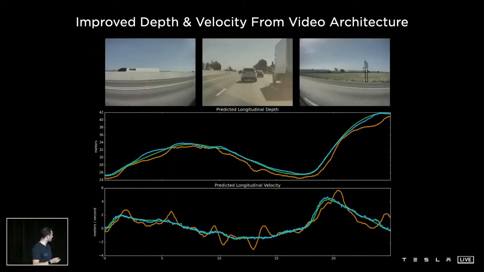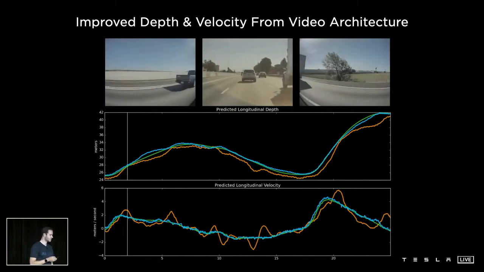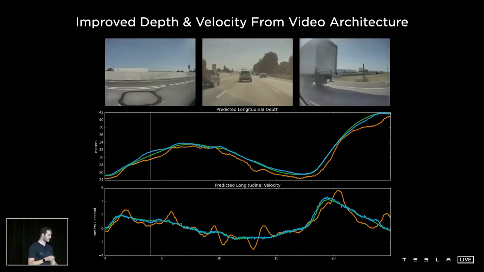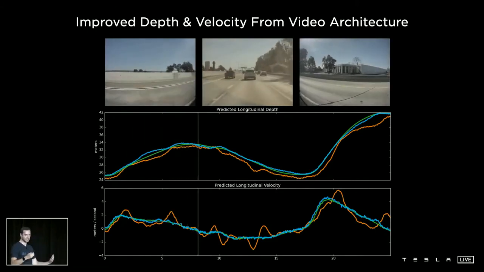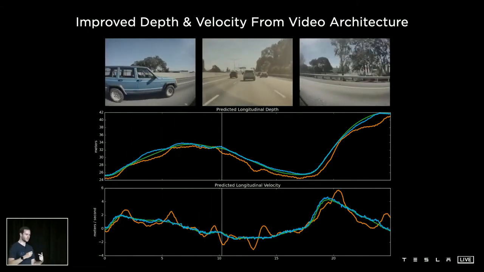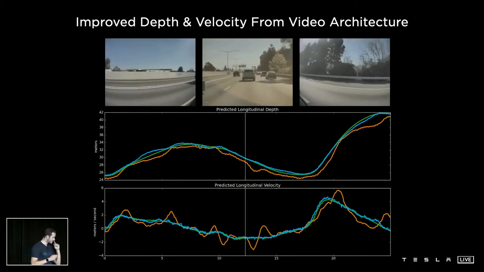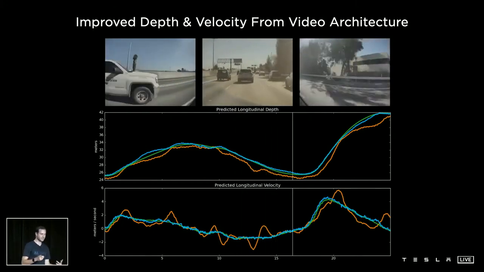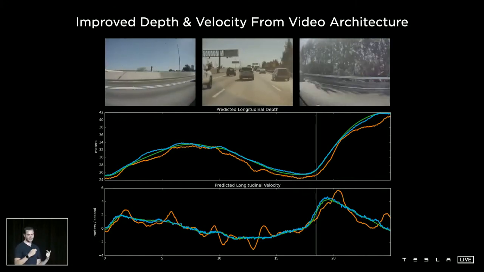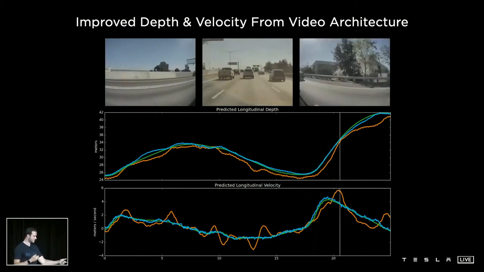So here I'm showing a clip from our remove the radar push, where we are seeing the radar depth and velocity in green. And we were trying to match or even surpass, of course, the signal just from video networks alone. And what you're seeing here is in orange, we are seeing a single frame performance. And in blue, we are seeing, again, video modules. And so you see that the quality of depth is much higher.